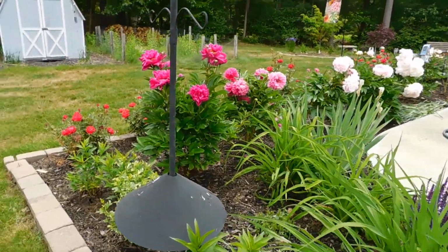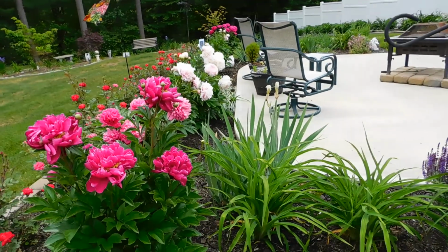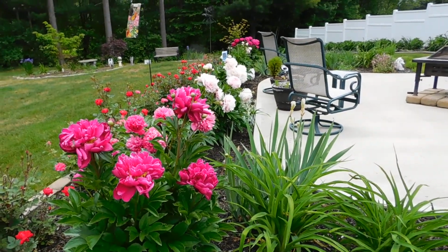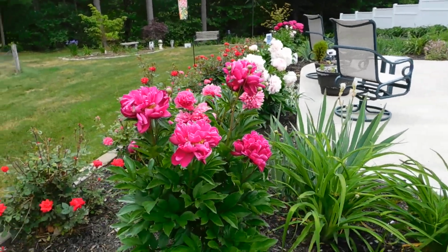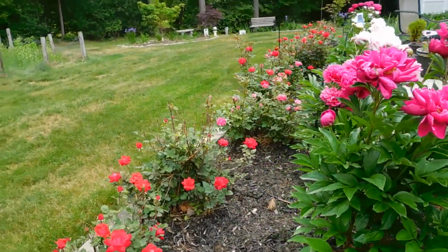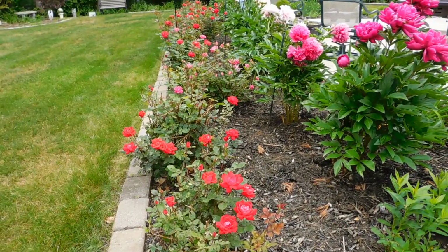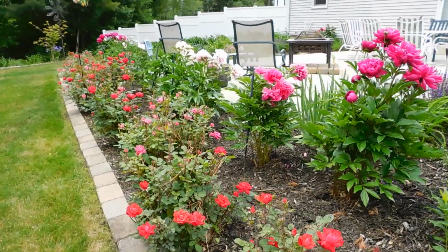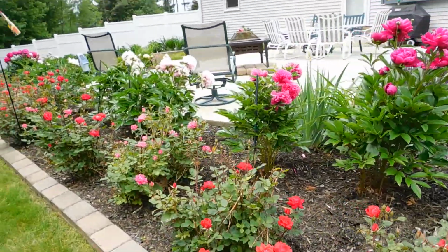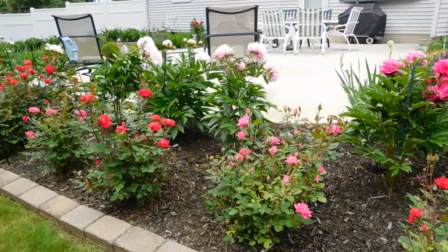And then I want you to see this. This is the best part of the garden right now, the peonies. That's a whole row of peonies that we have. And then my knockout roses are right next to it behind here. Actually, the peonies are so big this year. They're a little bit higher than normal, so I can't see my roses from the house, so I have to come out back here and show you. I'll try to keep this as steady as I can.